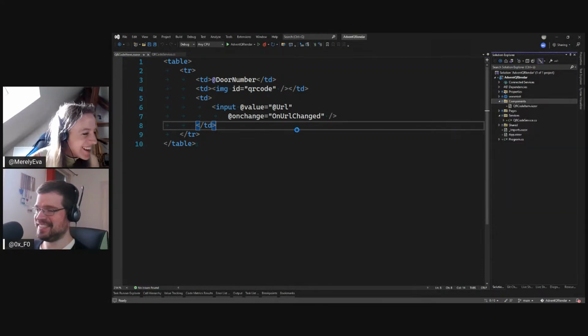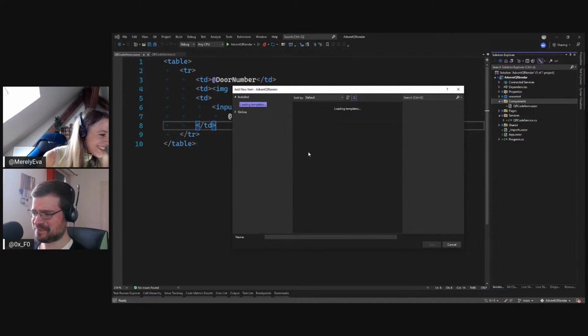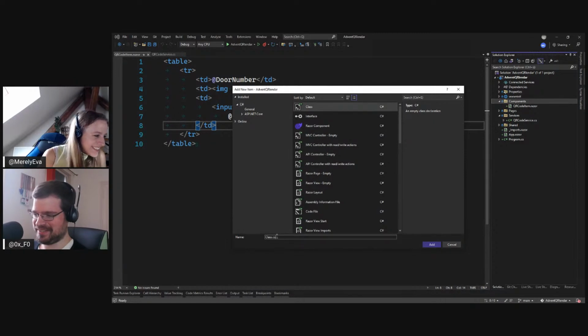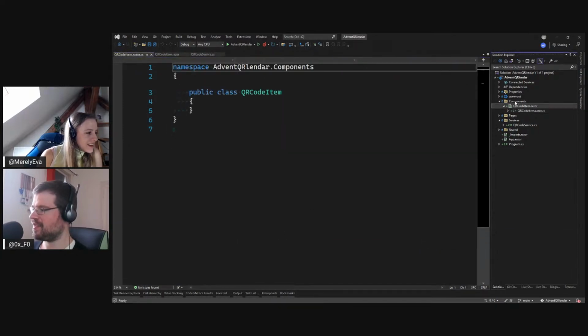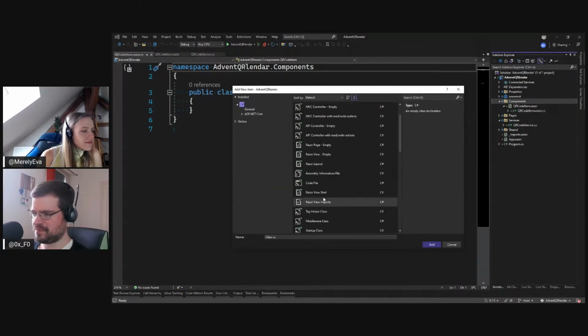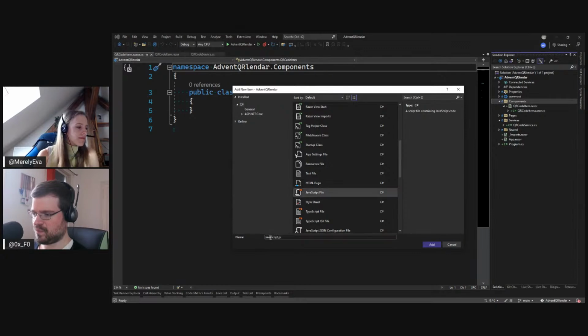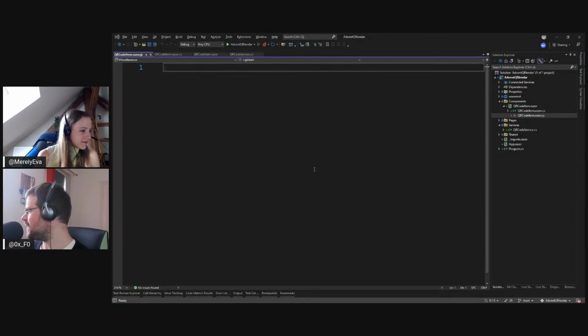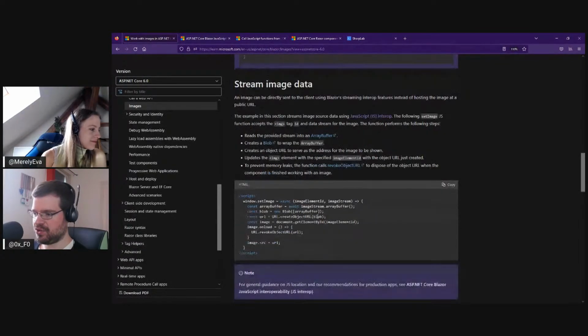Okay, so we need a new C# file. Come on. Damn it. QRCode.cs. No, .razor.cs. And we need our JavaScript file, .razor.js. All right. Okay. We grab the image JavaScript.